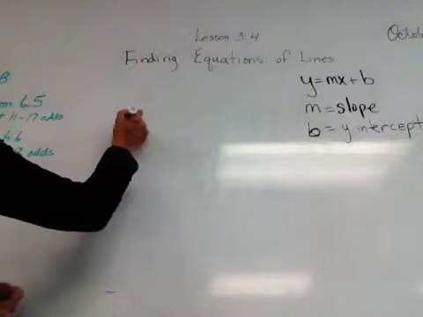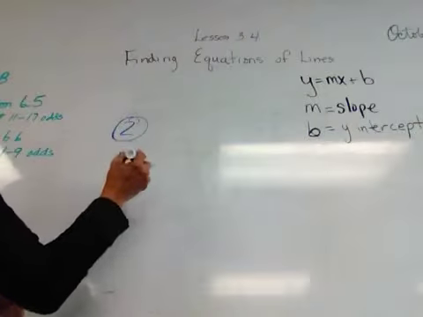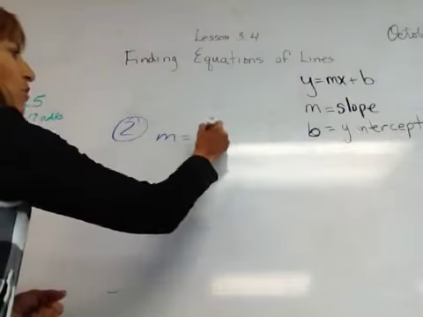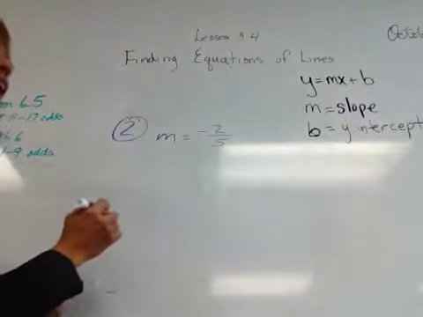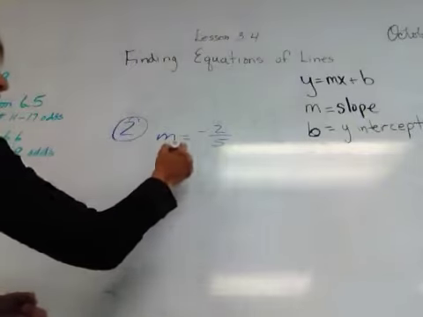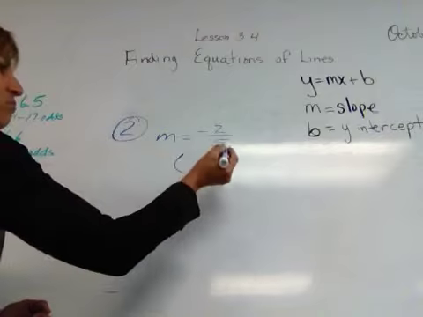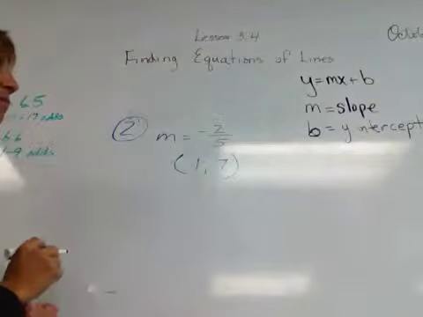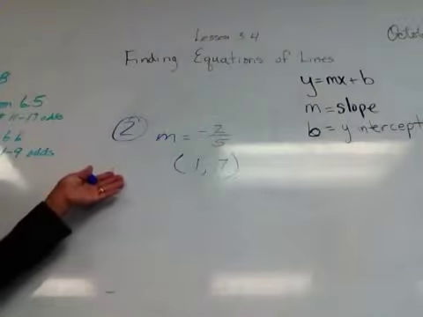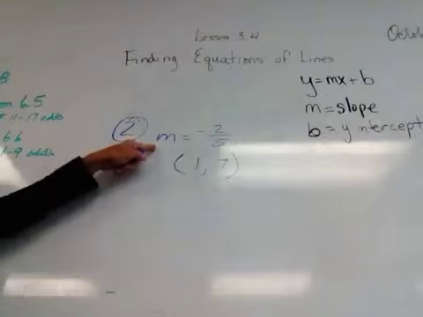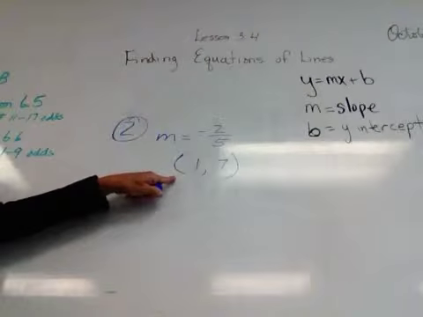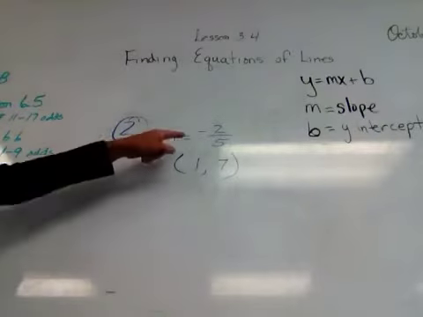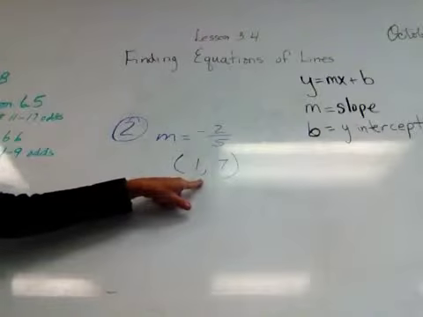The second thing that happens in that chapter is they give you the slope, so they'll say slope equals -2/5. And then they'll give a point that's on that line, which is (1, 7). And then they say find the equation of the line that has that slope and has that point on the line. Well, I go to my equation, y equals mx plus b. I have a slope, but this is not the y-intercept.